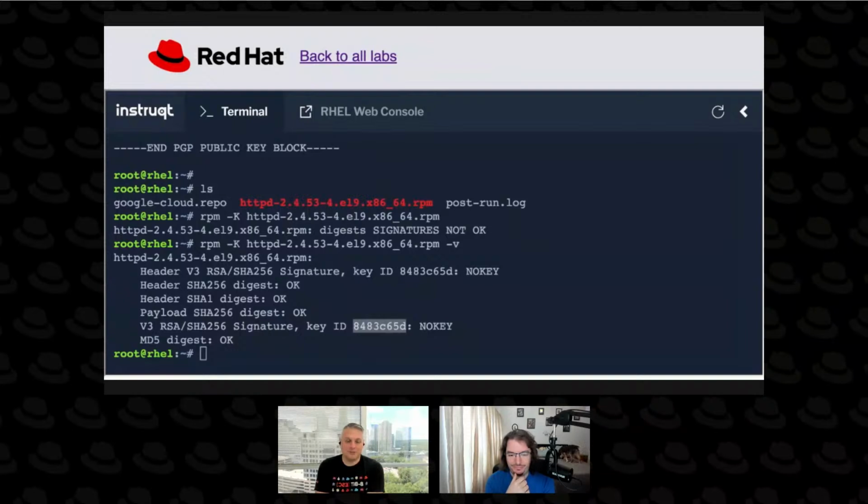So remember that there are also additional things that we've shown in DNF and Yum that we haven't seen yet on the program. Things like a reinstall, where we just reinstall the package even though it's already installed. That can replace files that may have been deleted or modified in a weird way that you can't undo. So there are a lot of different ways to do things in packaging. You could do it the Yum and DNF way, or you can get down in the weeds and do it the RPM way if you know the right options and arguments to pass to it.